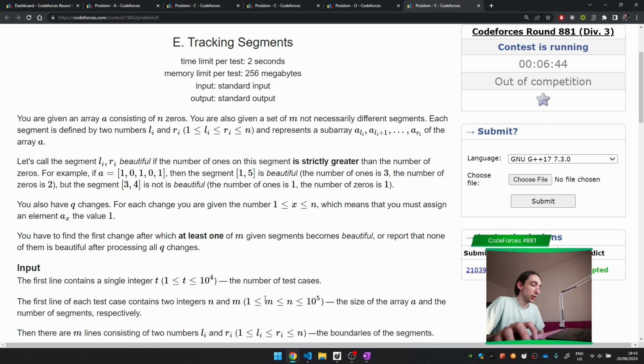Of course these changes are at most n. Given these changes, tell me the first change after which at least one of these m subarrays becomes beautiful.